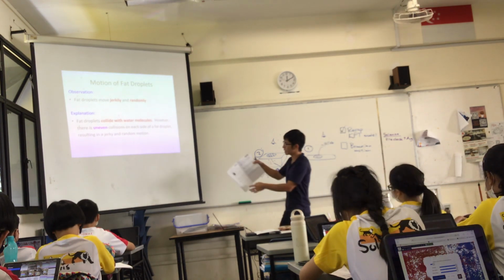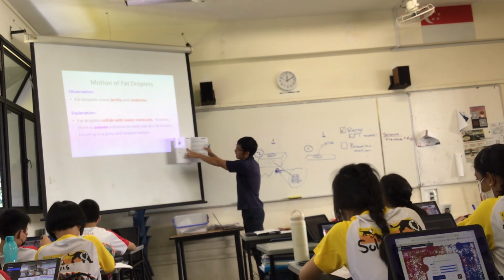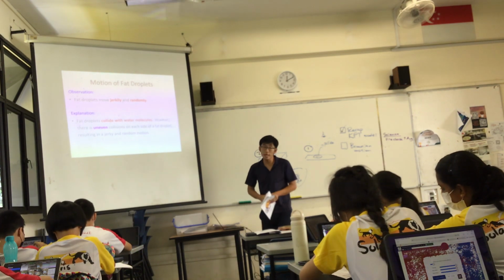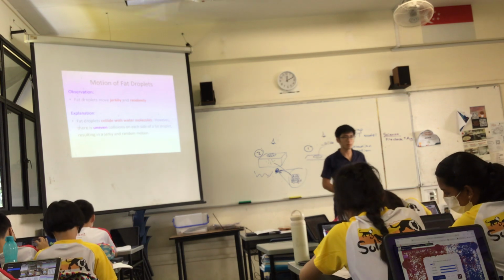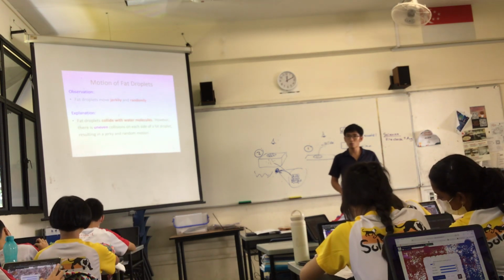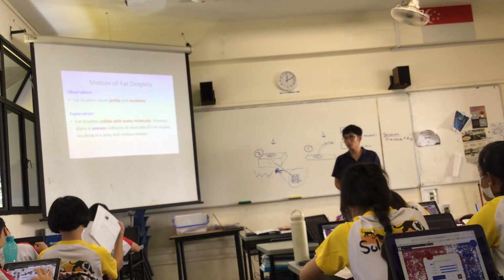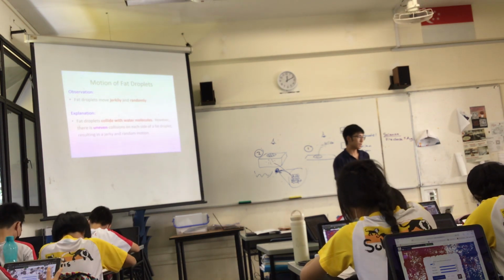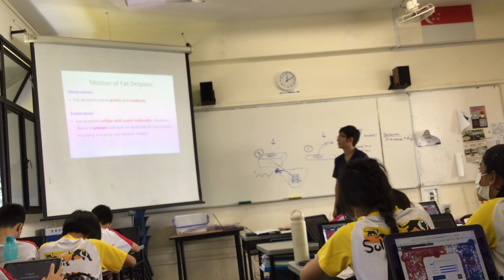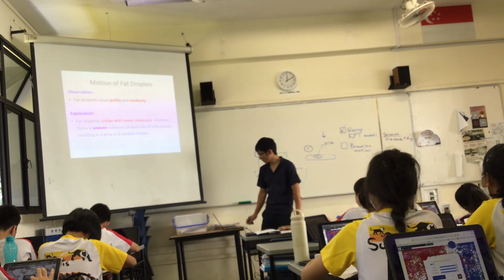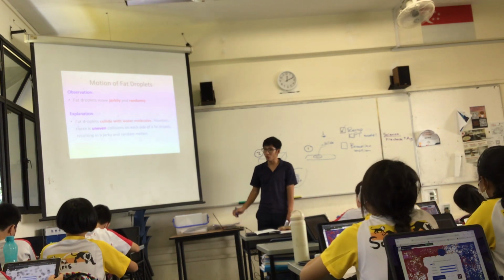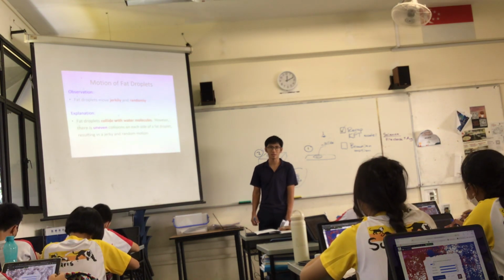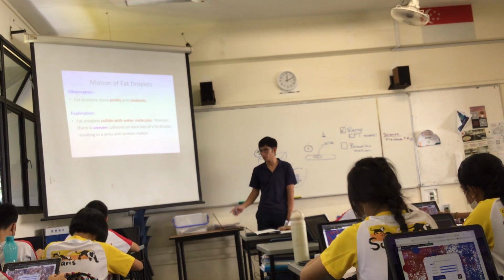Then, they give you a small long rectangle below. How does the kinetic model explain the behavior? Actually, the fat droplets and the pollen grains are moving that way because the water that they are suspended in, the water molecules are colliding into it from all different angles. That's why they are moving in that way. But because they collide into the particles at such random places, it's very uneven. That's why they move in a rather random fashion.